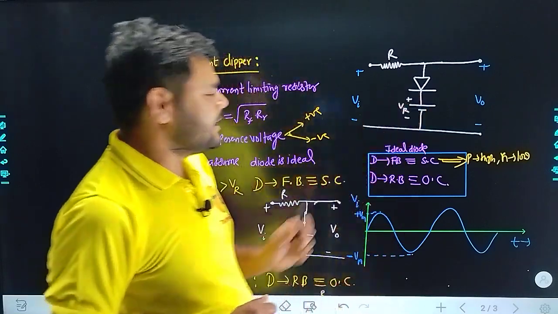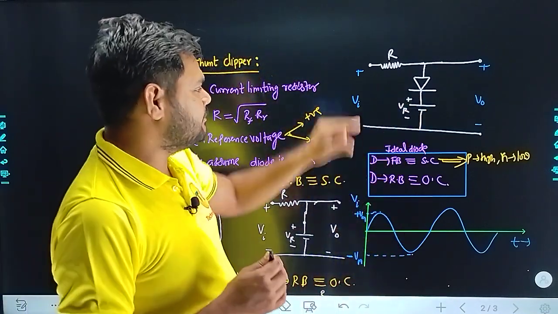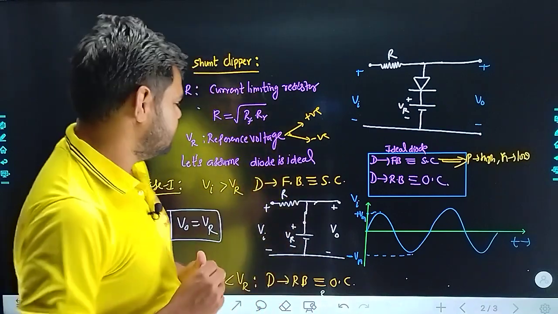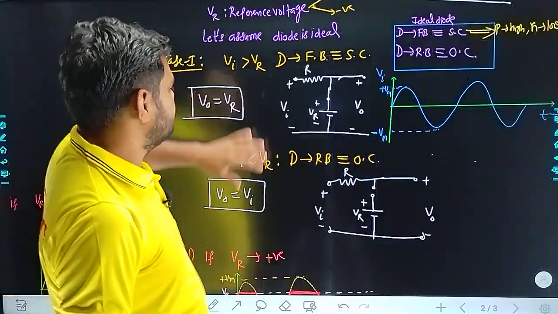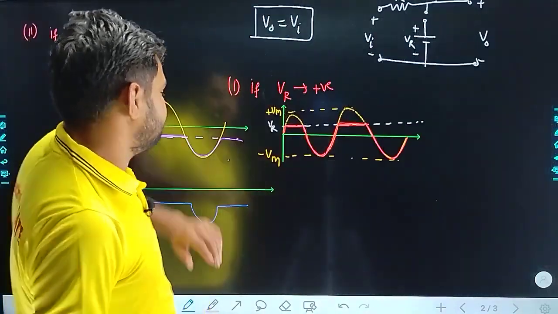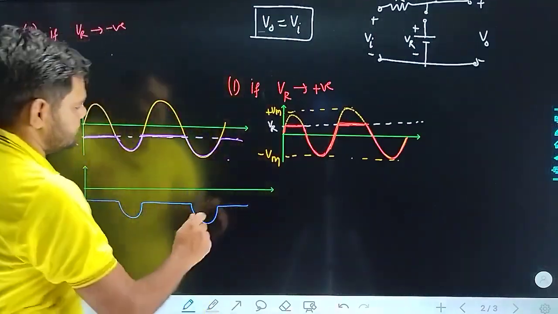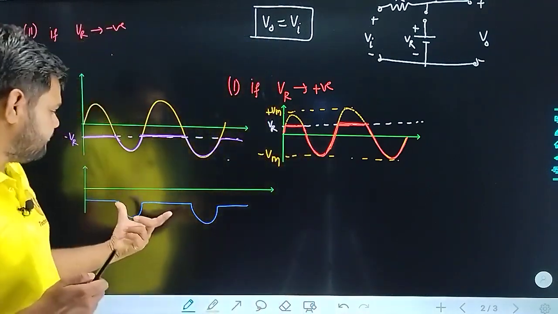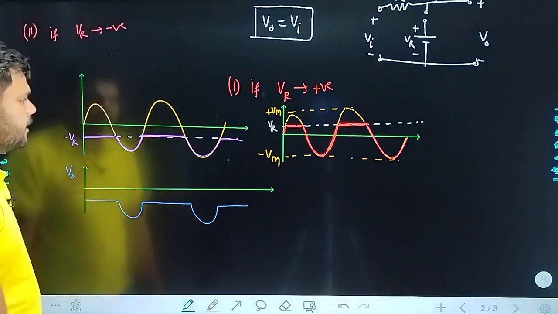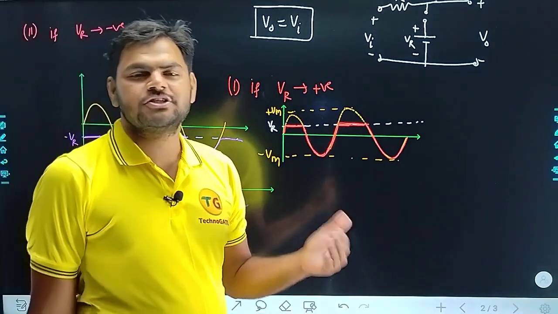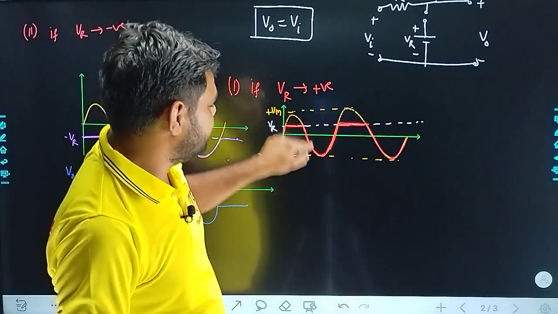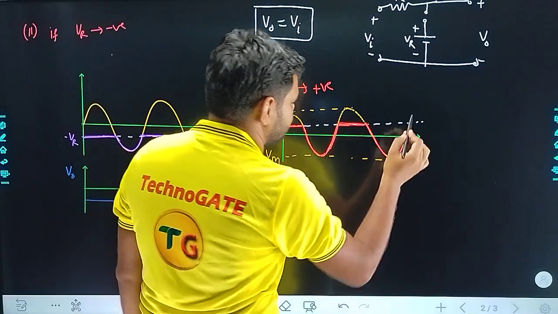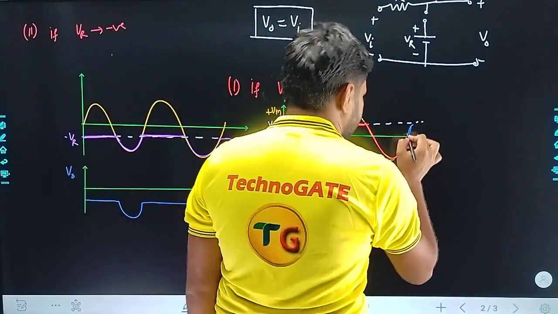So whatever the value of input is above the V reference DC level, it is simply removed by the clipper. The value of voltage which we are having varies like this. Suppose the V reference is negative, then of course this section will be left with us as the output voltage. If the reference voltage is of positive value, then of course this section will be left with us as the final output voltage, which is denoted by the red ink. You can clearly observe it. Further, you may also write.